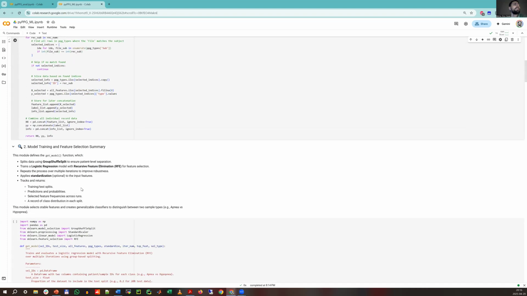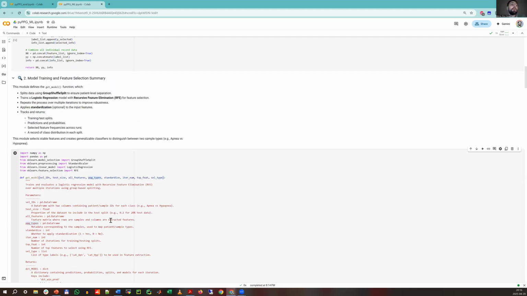The second part is the training and the feature selection itself. For this one, I imported the important modules from sklearn, for instance, the group shuffle split. You can set it if you want to use standardization or logistic regression.